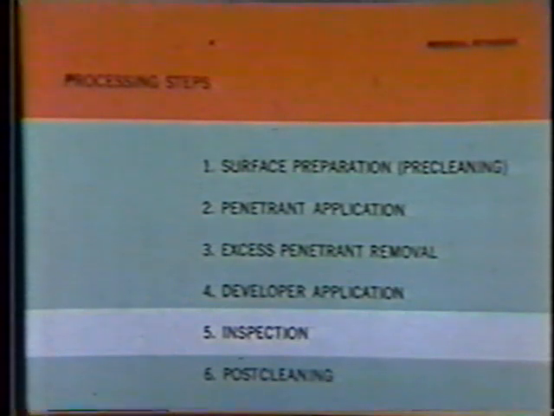Next comes inspection, the searching out of penetrant indications and determining their cause. Cracks, cold shuts, seams, and forging laps show up as continuous line indications. The same discontinuities may appear as intermittent or broken lines, the discontinuity being partially closed at the surface. Small dots and rounded indications generally indicate porosity, small inclusions, or blowholes. Indication size, intensity, and amount of bleeding provide a rough estimate of discontinuity size.